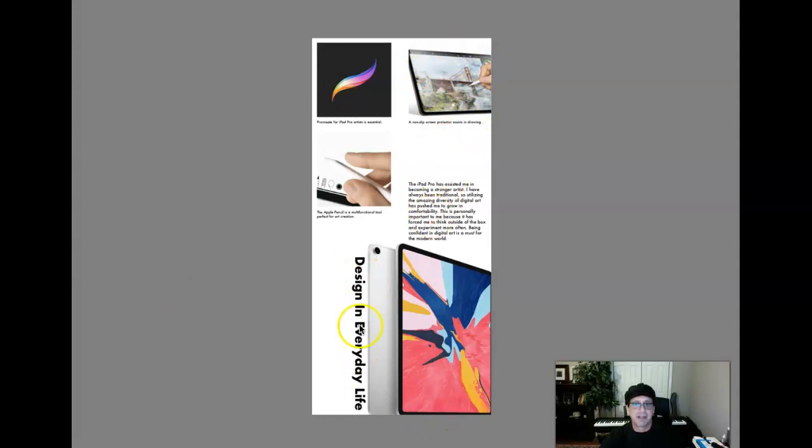Headline, design in everyday life. Again, this is pointing off the composition, right? So typically you want that baseline to point into the composition. This is a tough play right here, because it's almost in the center of the composition. So which way to have the baseline oriented is really a tough call. I think that once you resize the main object, it's going to create some different need here. So just think about that.